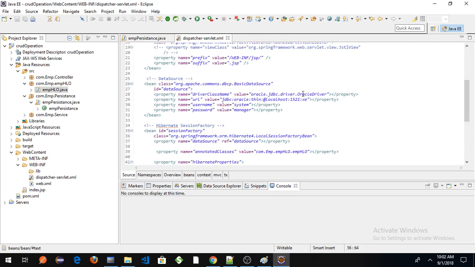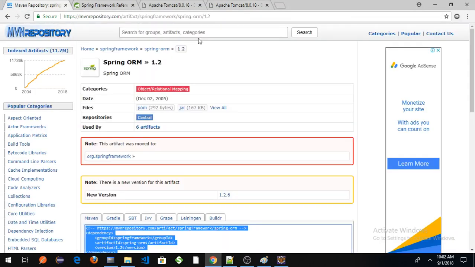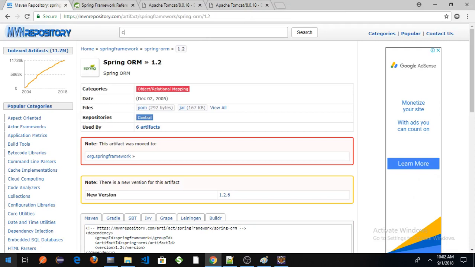Oh, this Oracle driver is not working. Why? In the sense we did not initialize this driver, and at the same time commons DBCP also. First we have to add the dependency for commons DBCP.